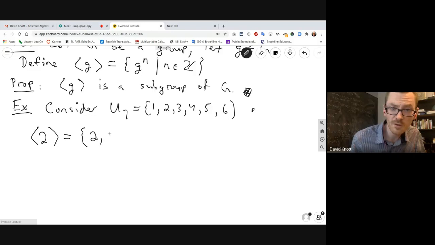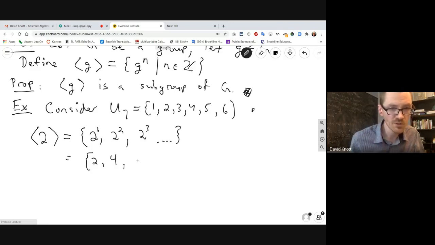Let me actually write these down, so this is 2 to the 1, this is 2 squared, it's 2 to the 3rd, etc., just to be clear where I'm getting these numbers. So that's going to be 2, it's going to be 4. And then we get to 8. But of course, we're doing arithmetic modulo 7, so 8 mod 7 is really just 1. And then if we go further and look at 2 to the 4th power, you would actually get back to 2, wouldn't you? I mean, 2 to the 3rd is 8, which is 1, but then 2 to the 4th just brings you back to 2. And you can see that you're just going to cycle through these 3 numbers again and again.